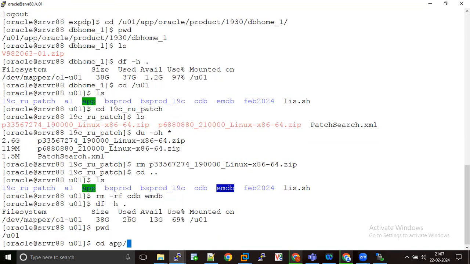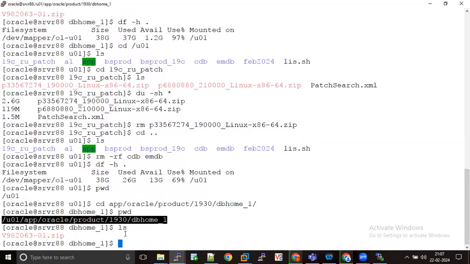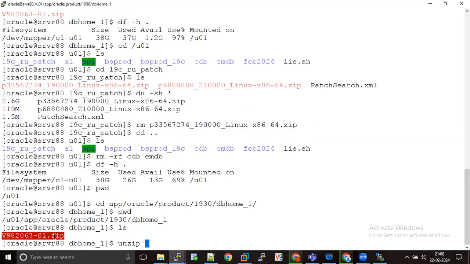Now I am going to the Oracle product 19c db_home_1 directory. We are in this location, you can see in the pwd. With ls, you have to unzip this file. What is the meaning of unzip? We are using WinZip and WinRAR, right?